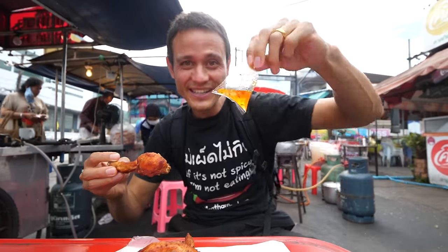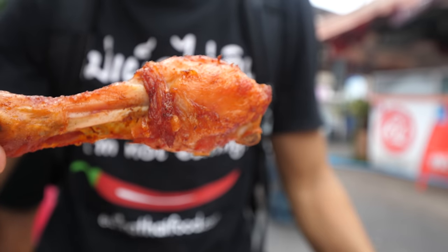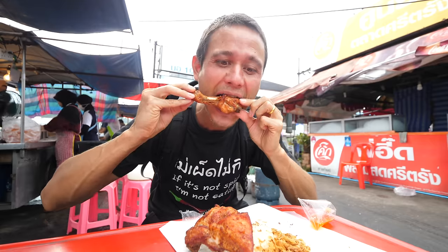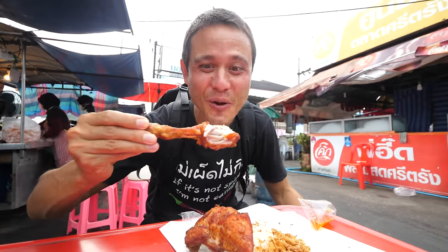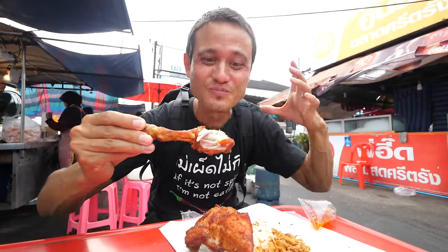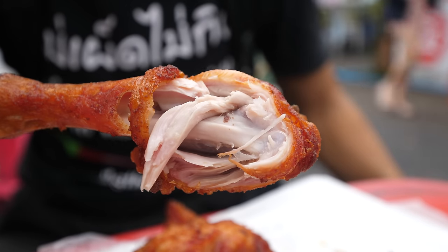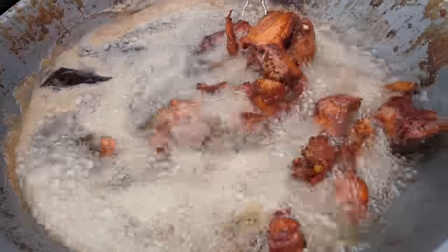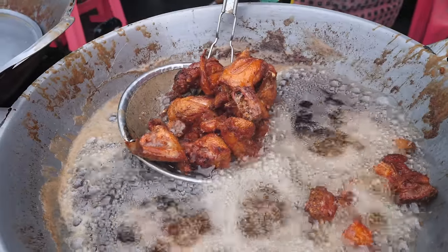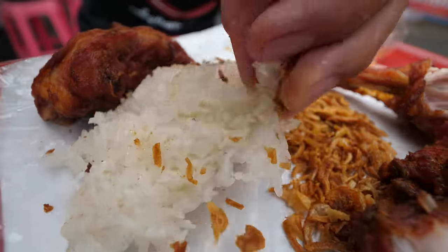I gotta start with the drumstick. There is a sauce that goes with it, usually a sweet and sour kind of sauce, but I think this is secondary to the fried chicken and the rice. You almost don't need the sauce because it's usually flavorful. That's perfectly moist and juicy on the inside, while being crunchy, crispy, golden, and flavorful. What I love about Hat Yai fried chicken is that the batter is not too thick — it's more of a milky marinade. There's not a thick batter on it. I like the crunchiness on the actual chicken rather than the batter. And then you can follow that with sticky rice and shallots — that is a must.